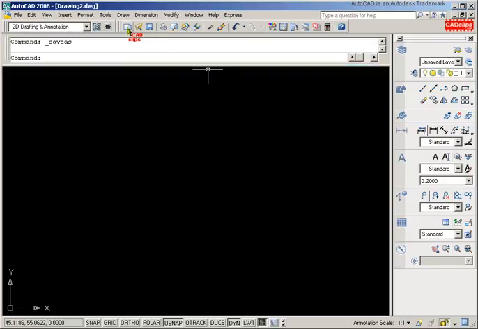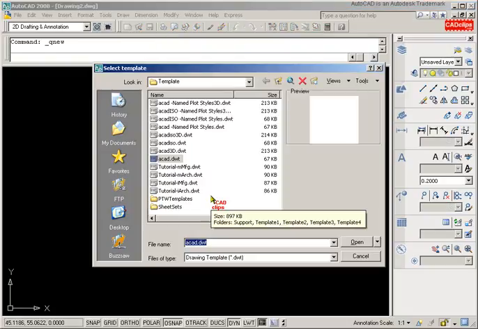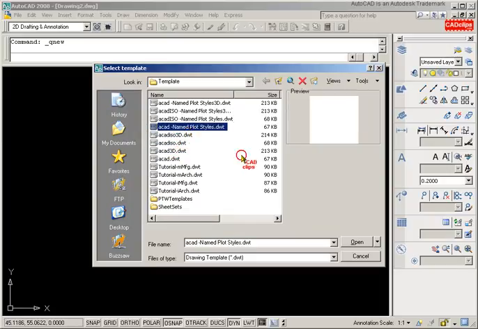Now if I hit my QNew button here, which means New Drawing, make it quick, it says, well, pick a template file, so I can pick a different template file from inside of here. The tutorial ones will tell you to use manufacturing, architectural, etc., different supplied template files. We can also go over here to My Documents, Favorites, etc. We can even add folders in over here, which I'll talk about in another lesson.